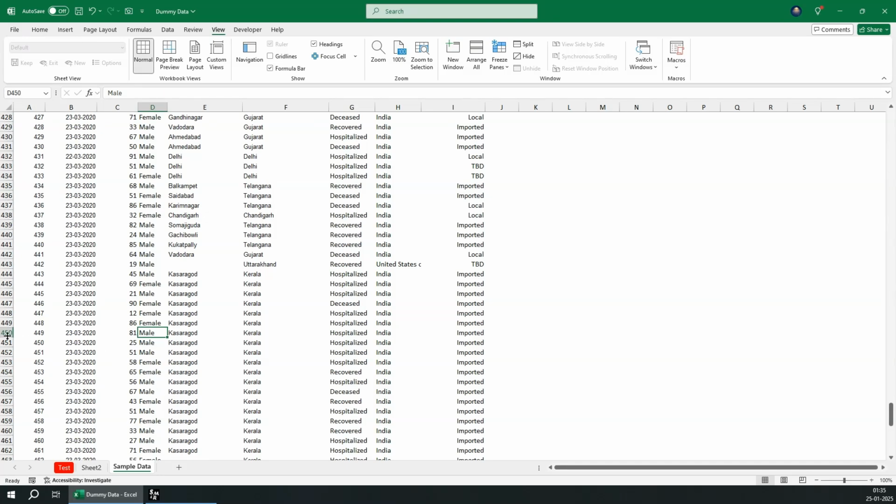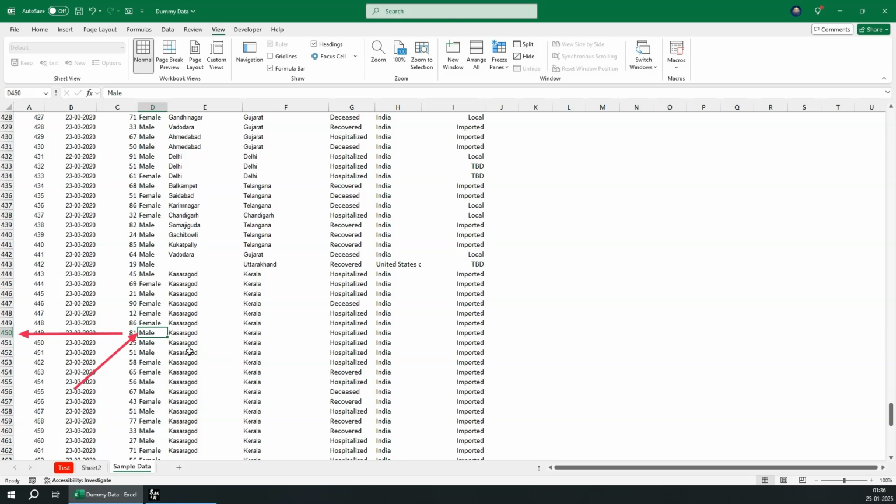You see, my cell has come to the row and column D. So if you know the shortcuts, it's very easy to navigate your data set.